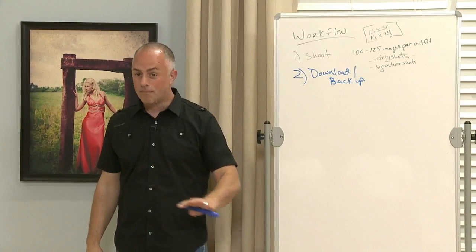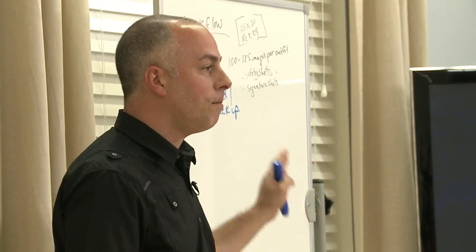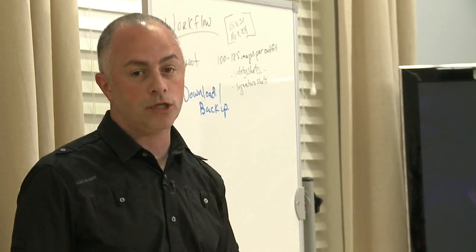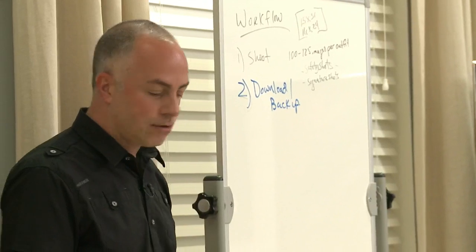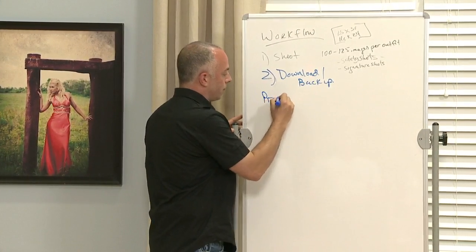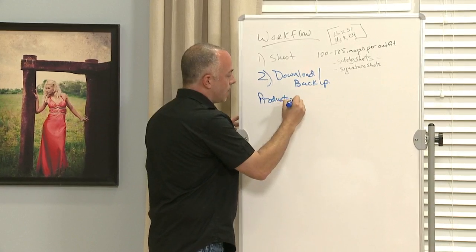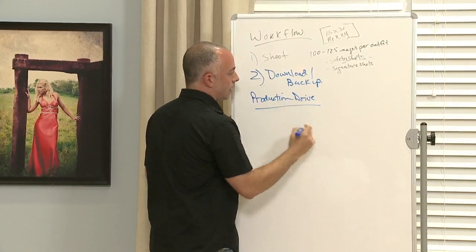So, my God, guys, this has to happen immediately. Get home, download, back up your images. So let's talk about this. What's my workflow from a download backup perspective? So I've got what I call a production drive. And everybody at home, you need to start adapting something to this effect, okay?